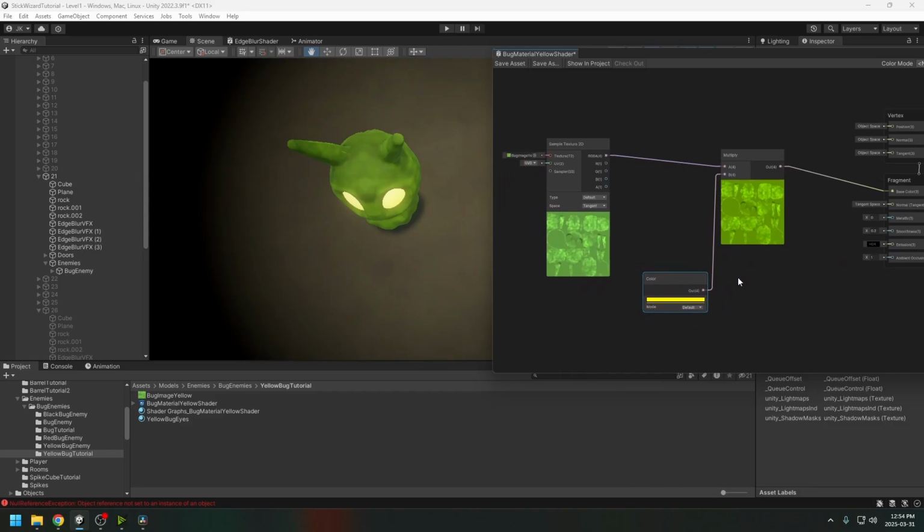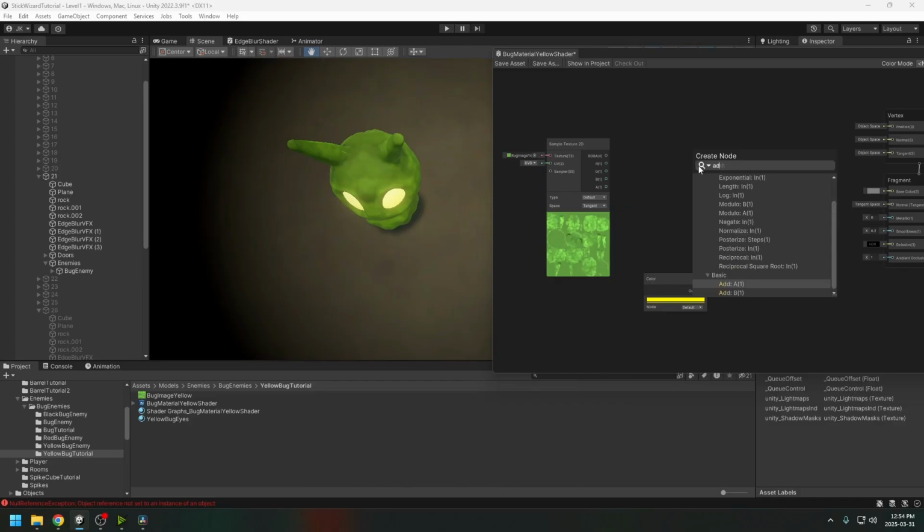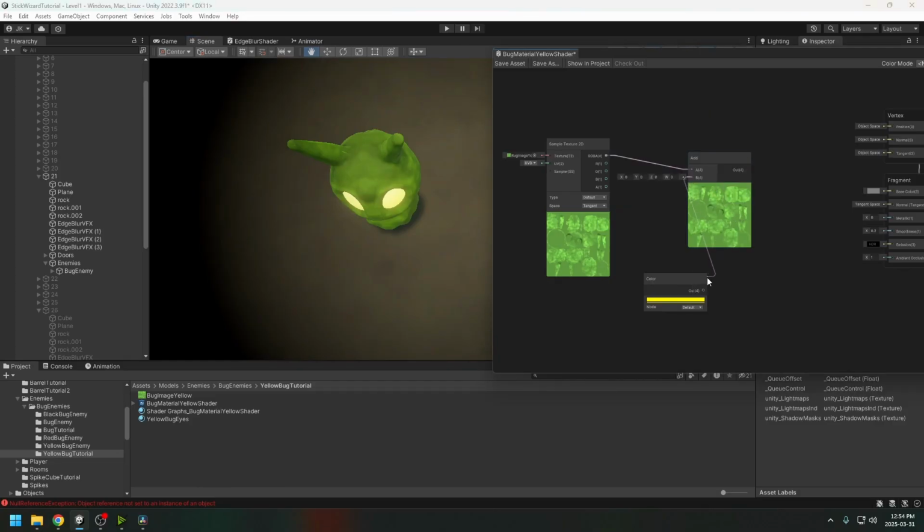The way that I like to get it, like you could add to this. Let's try adding. So instead of multiply, let's change this to add. And we'll try with a color. See, adding doesn't do it. So when you add yellow and green, because it's more, it adds the two together and the whole thing is yellow. So this is not going to work either. So let's get rid of both of these.